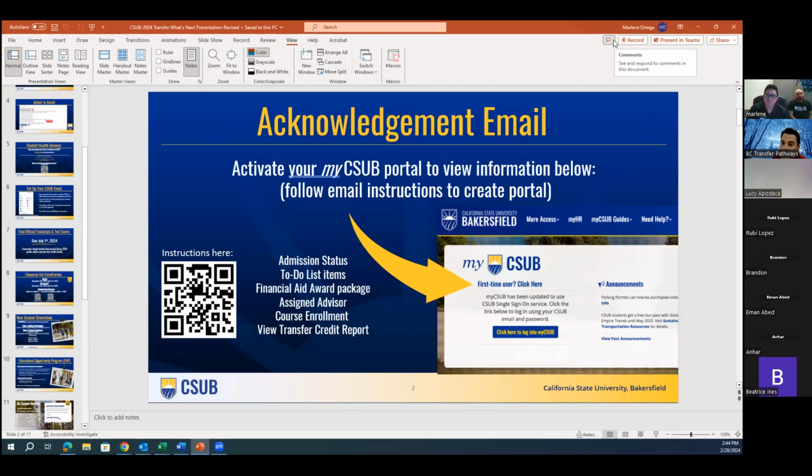Because if that transfer credit is not in the system and has not been evaluated, then your advising appointment will either get rescheduled if you make one, because the academic advisor in those centers needs the transfer credit in the system to help you plan out your classes for the next 2 years for your upper division major classes and then your upper division gen ed classes. So it's very important that you guys send those official transcripts over as soon as possible.